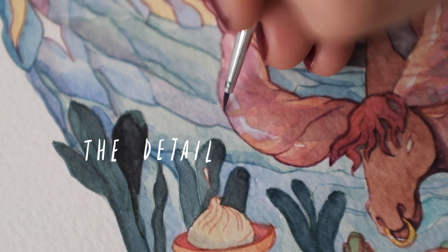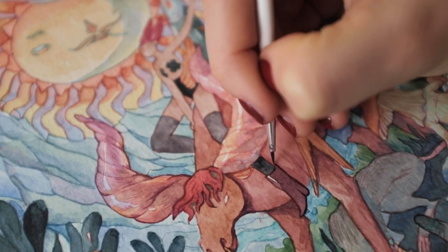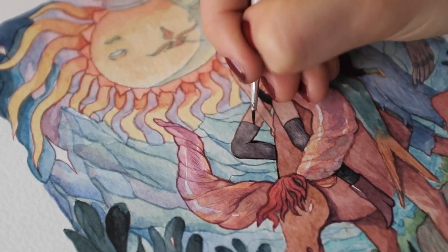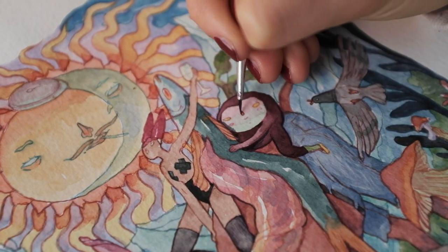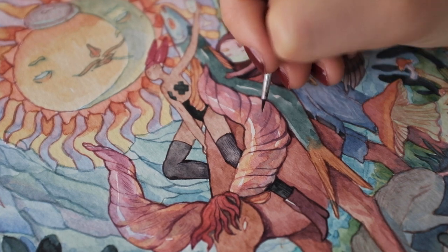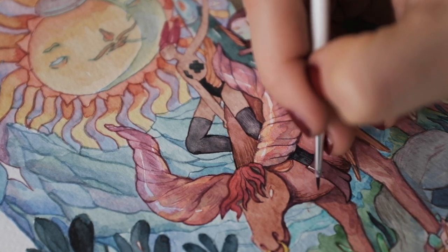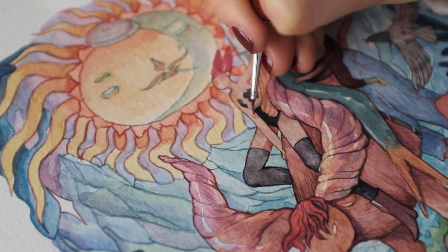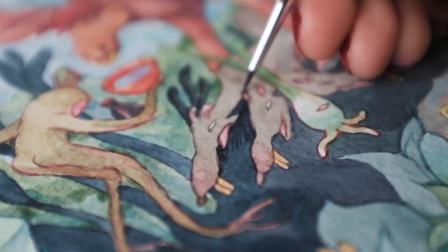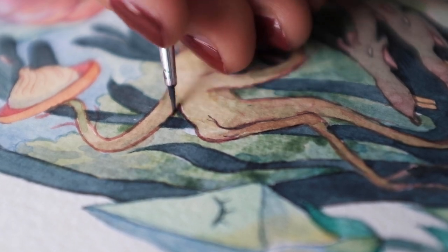I do think that filling in the detail is probably my favorite part of creating any sort of watercolor painting, because I'm using these tiny brushes and I'm filling in many missing bits with it and adding definition basically. It does take a while to slowly go through every character and object, but to me it's really worth it. I think it's the detail that makes the painting pop at the end. Here's some definition added to this root vegetable's firm butt.